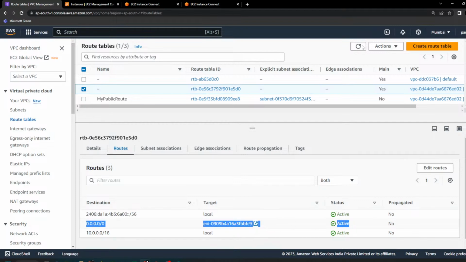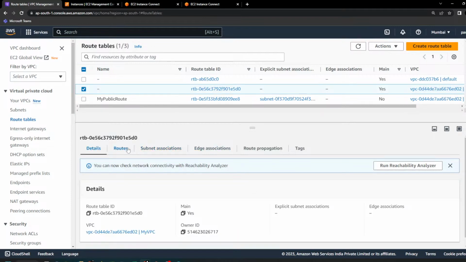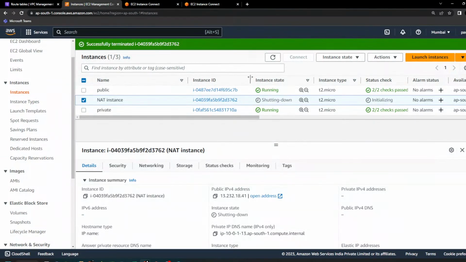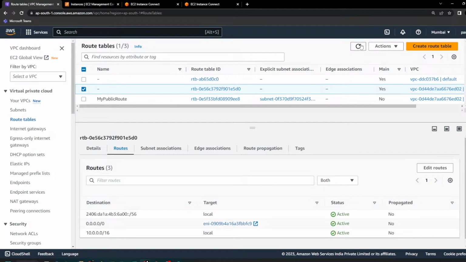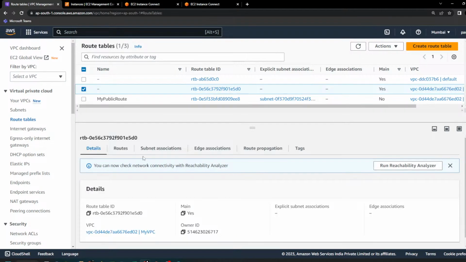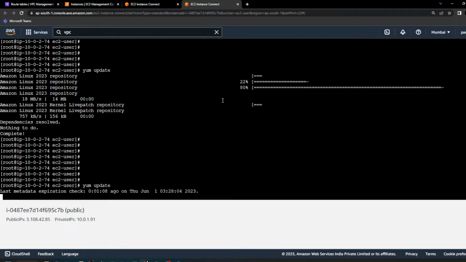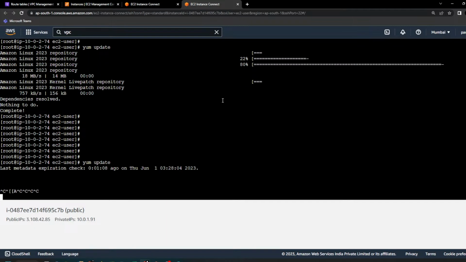After some time it will show inactive, black hole. So basically it depends on a single machine, a single point of failure. If that machine goes down, all the internet connectivity to your private EC2 machine will go down. You can see again there is no internet connectivity to your private EC2 machines.